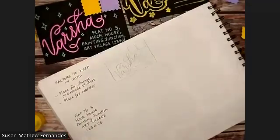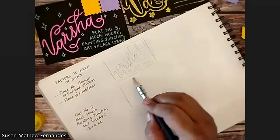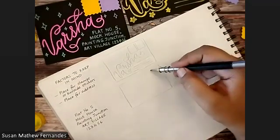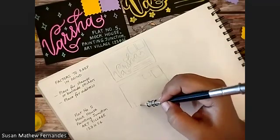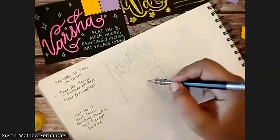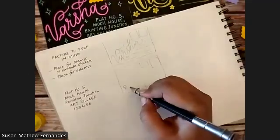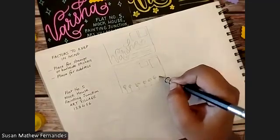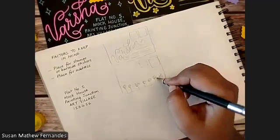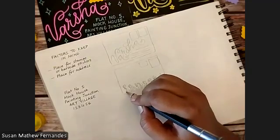So let me just show you on paper first. Normal paper, I'm just doing a rough indication of what we are trying to do. Any sort of design that requires you to come up from the bottom, from here, going upward. Okay, we'll leave this whole space fully available for writing your address. So your flowers can be here. These could be flowers like this. I'm just showing you an example. Wildflowers. If you're following Sushma's book or something like that, this whole thing can be wildflowers, different types of wildflowers, and that is one concept.